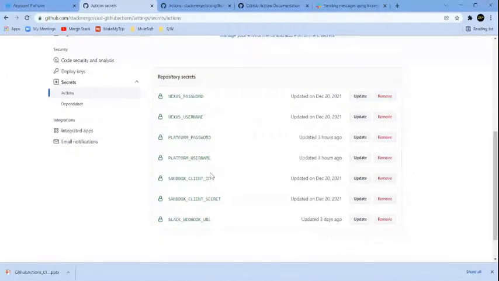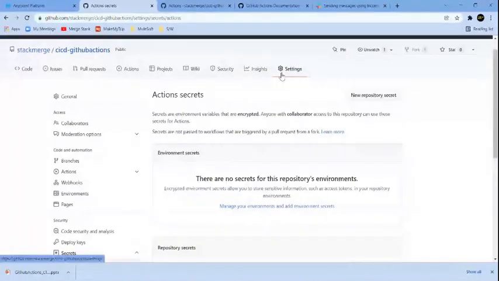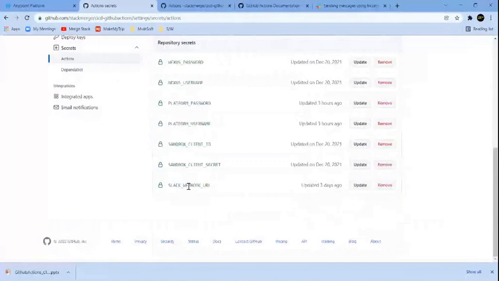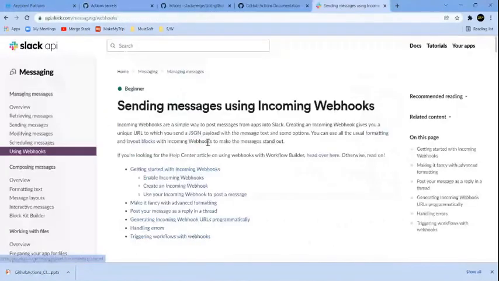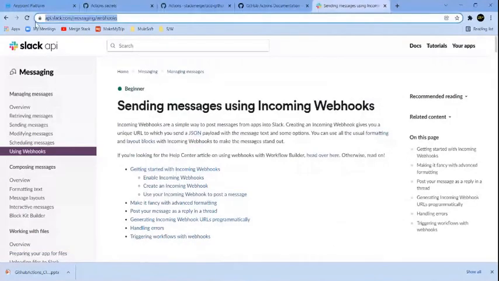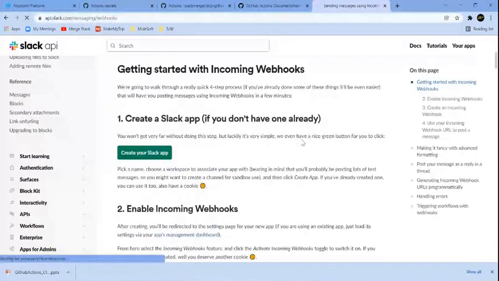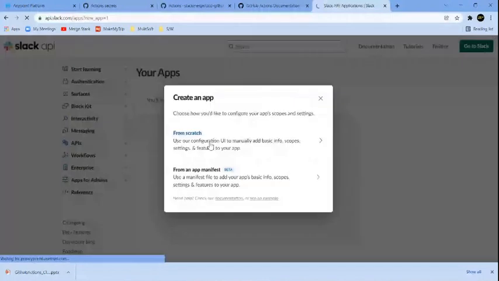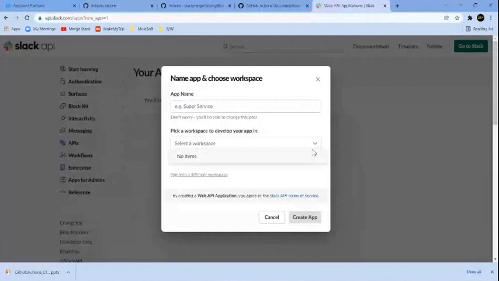So once you create this, now one more thing. For the Slack webhook URL, I need to create the app and get this URL first. So let me go ahead and first show you how to create that. You can go to this URL. Okay, this URL I will put in the description once I upload this recording. Once you go to this URL, you can go ahead and create the app. Here you can say, from scratch, you can create the app. You give the name of your app. Select the workspace. Once you select the workspace, your app will be added.